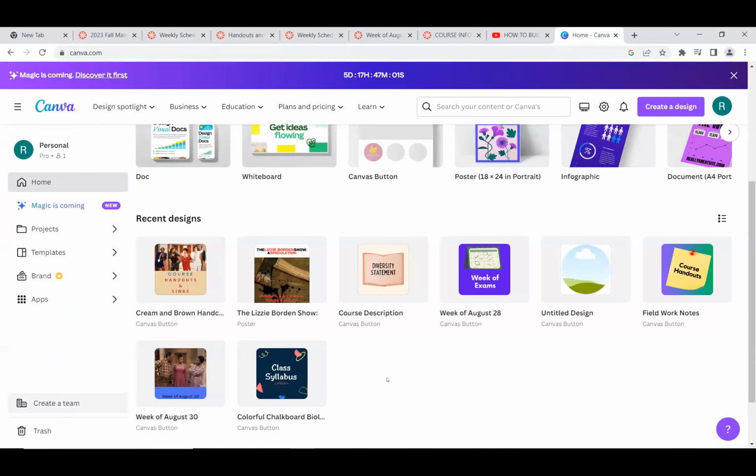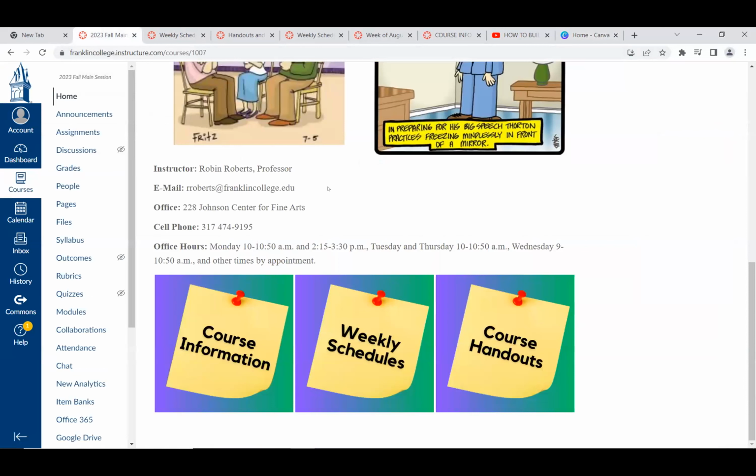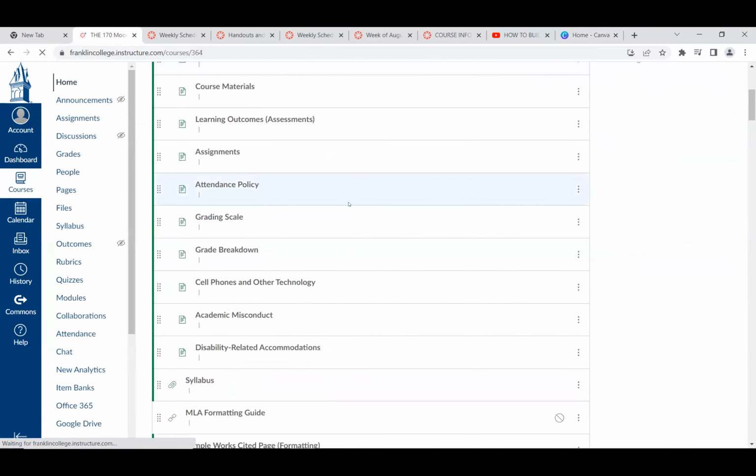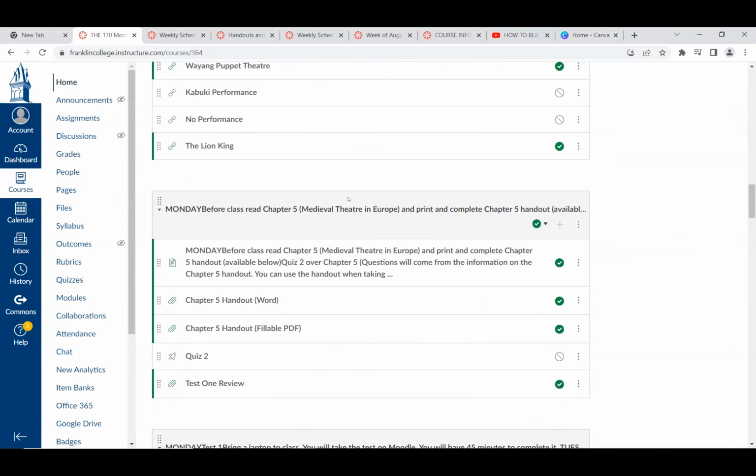I subscribe to Canva, and it's very easy to create the images and find images online and create the buttons. It does take a little bit of time, but I just want it to be more pleasing than if I just dumped everything, and the opening page was just that, and they had to scroll down and find what week it was.